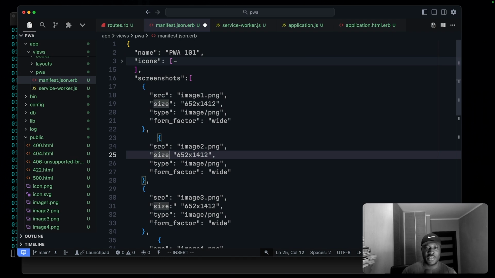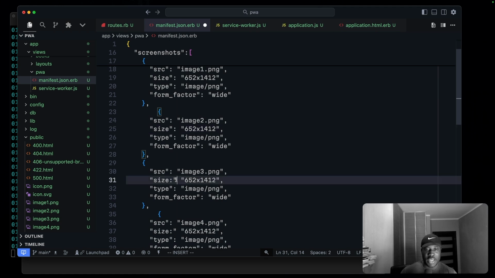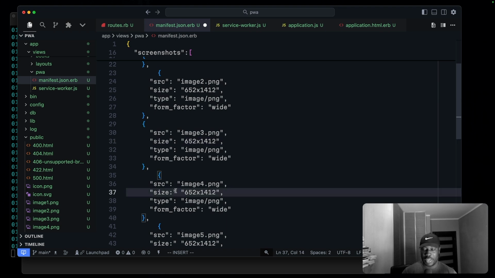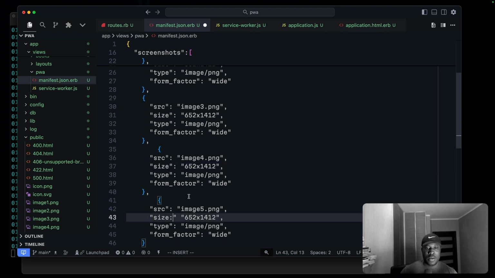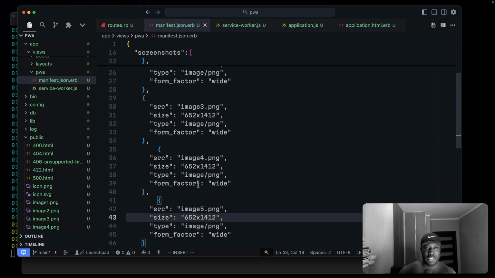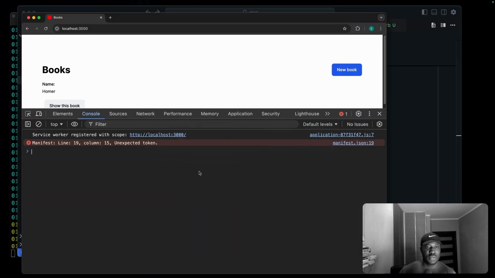I'm going to fix this and then check if everything else is fine. And we're going to fix this one here too. Okay, it looks like everything is fine now. Let's go back to our browser and then refresh.